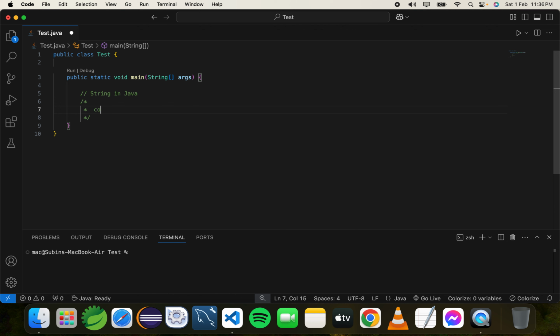So it means collection or array of character which may contain alphanumeric values enclosed in double quote.